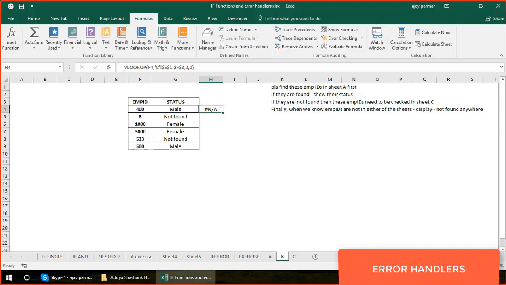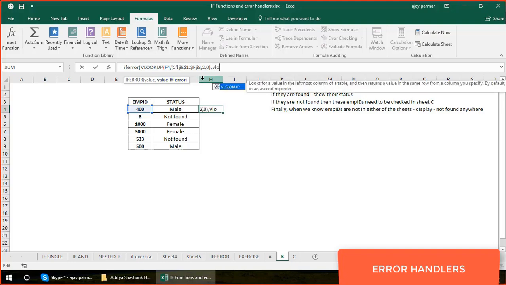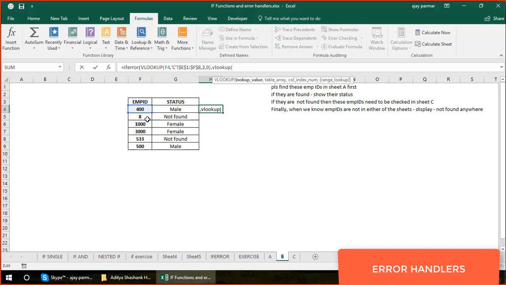So we will simply say that look, IFERROR, if this formula comes as a value, great, let's not go anywhere, let's get the value. But what if the value comes as an error, value_if_error? So if the error comes, then I would like to go and search this 400 in this sheet.